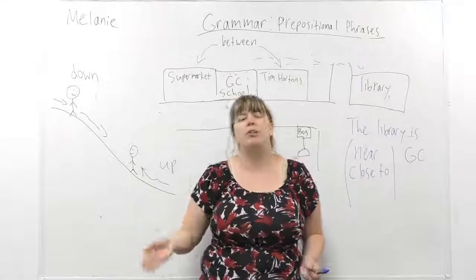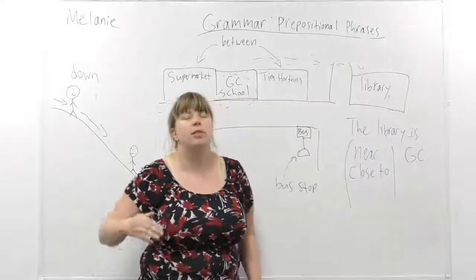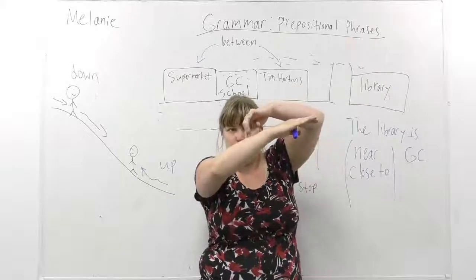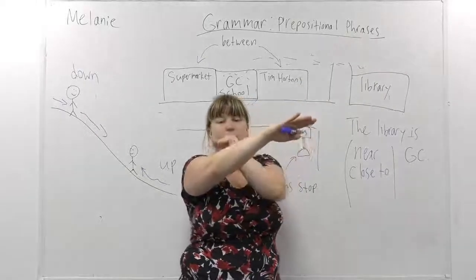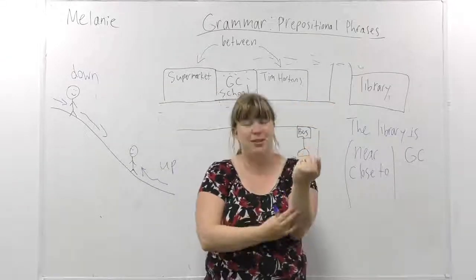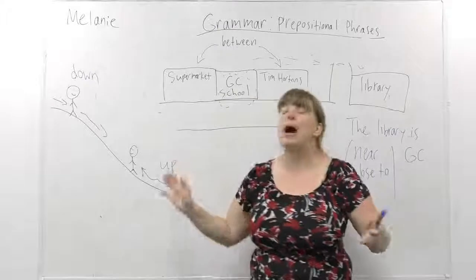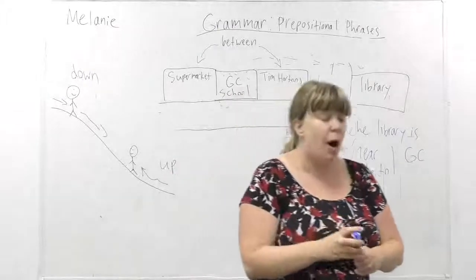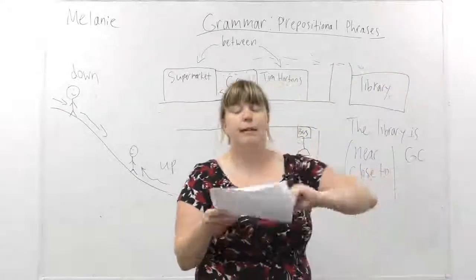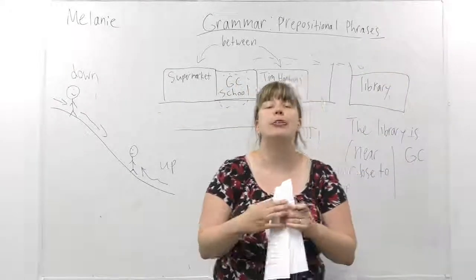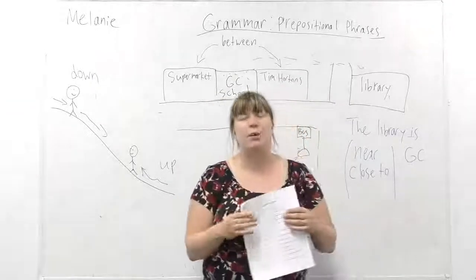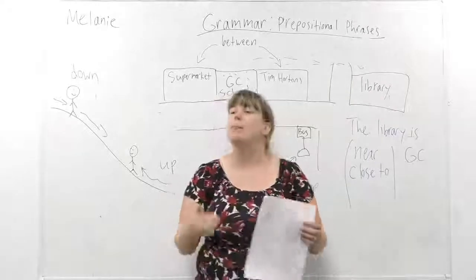Usually it doesn't matter if you use up or down, but if the street has a slope, if you're going like this, you're going down the street. But if you're going like this, you're going up the street. Hopefully that was an okay visual for you there. Okay, so I think that's it for prepositions. Hopefully I didn't miss anything, but I do recommend you give this a quick look over just to review and study it. If you have any questions though, especially if I forgot anything in here, feel free to ask me.